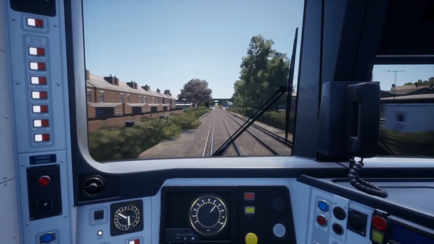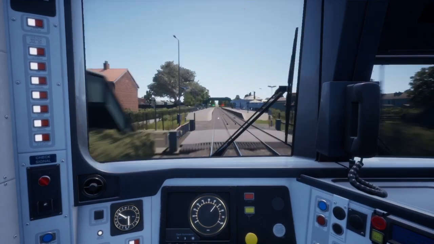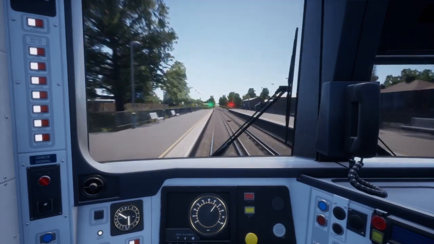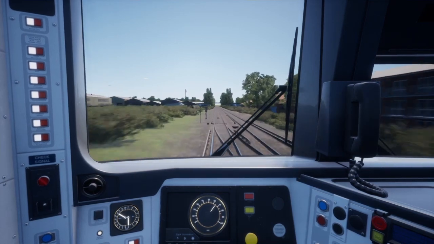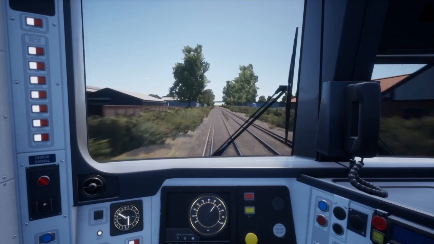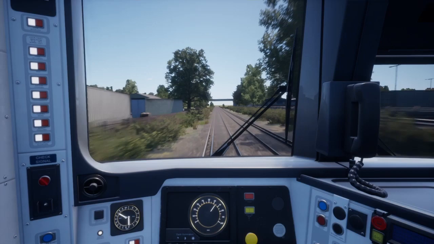But actually, I wonder how they would do a move like this, because surely, I suppose there might be a couple, but Southern drivers qualified to drive a 166, there's probably not really any. I don't know how they would do a move like this. They might have to get, I don't know, a 66 out to drag it along.